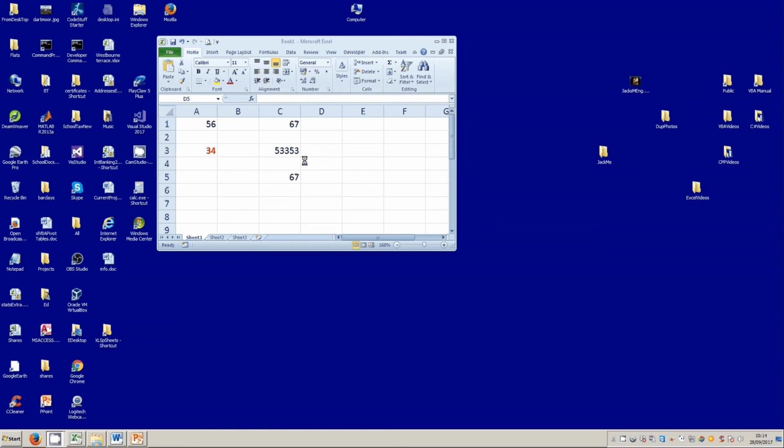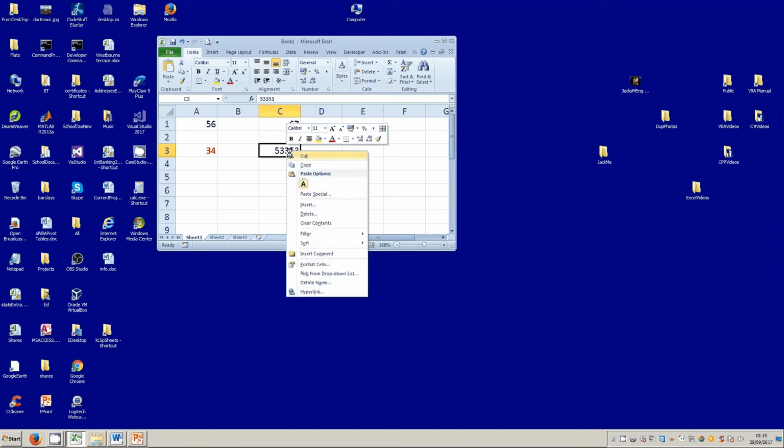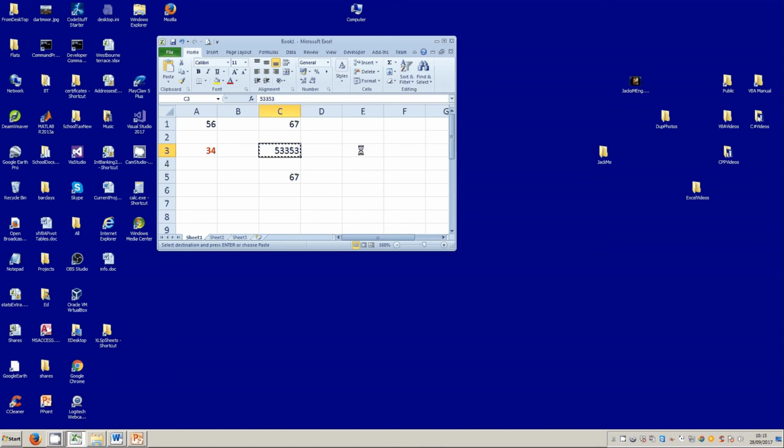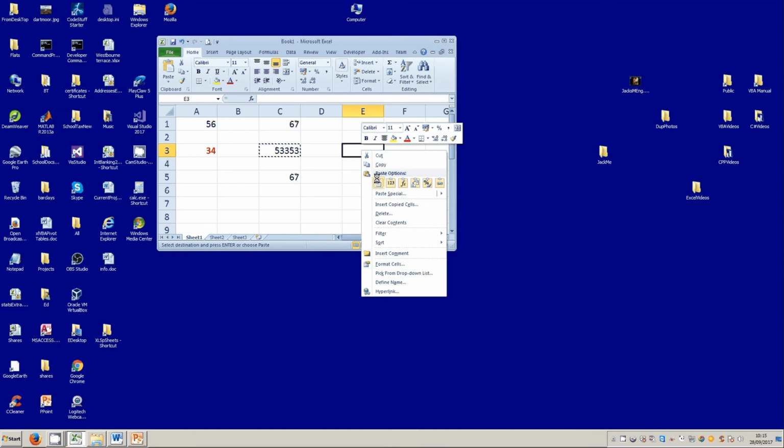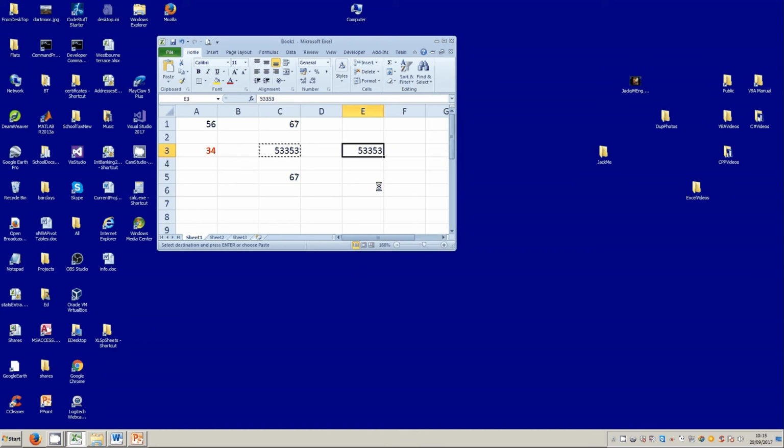Moving text around the screen, around the spreadsheet, you've got your normal cut and paste. So what I'll do, I'll right click on this, is probably the easiest way to do it. You could do it from the menu, of course, and we could do a copy, and then we could do a right click over here and then do a paste, just like we normally do. Now notice that we've got the ants running around this cell here. That means that the data is still in the clipboard.